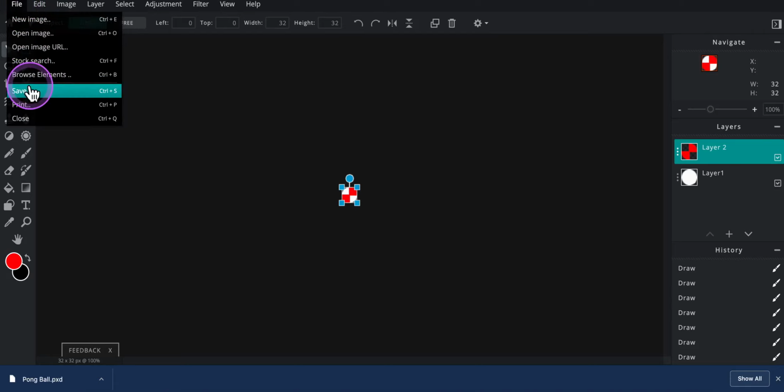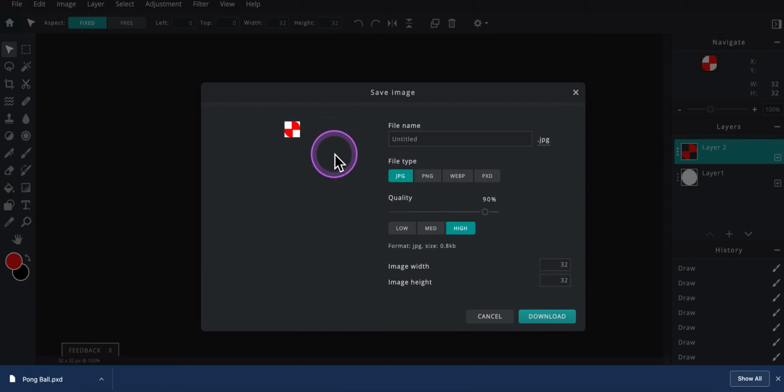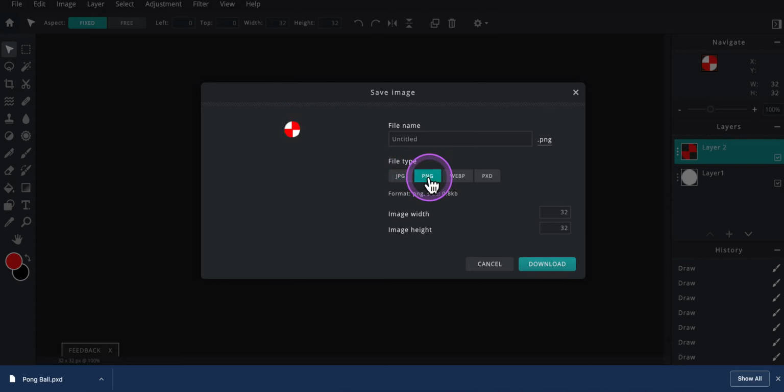To bring it into Flowlab though, I'm going to do File Save. Now, you have a choice between JPEG and PNG. This time, because I'm doing a circle sprite, you have to choose PNG. And the reason why is because we don't want to see the 4 little corners of our sprite. If I choose a JPEG, JPEGs do not allow transparency. And so you'll see that it added in the white corners there, and that's what I don't want. So when in doubt, always choose PNG, and you can't go wrong.